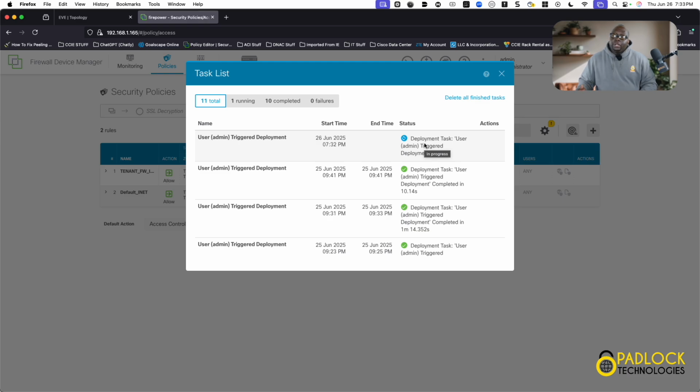Now, the only reason why this is working is because the firewall knows how to get back to that server. If I wasn't using BGP and didn't have any routes in there, I would have to use a static route on the firewall to point it back to where it needs to go. But since you're using BGP at this point, there's really no point in wasting a bunch of time with static routes and redistribution. Just use BGP. It's the best option for anything with VXLAN.